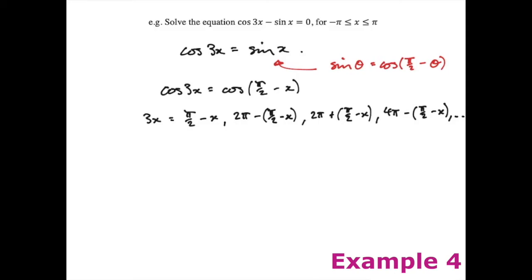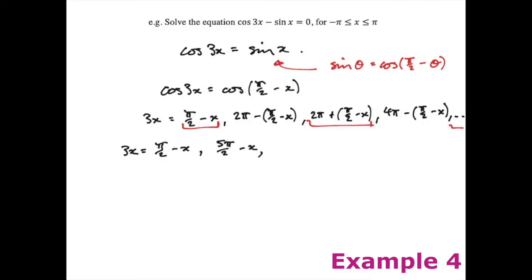So we're going to have to separate this into the ones that have a minus x and the ones that have a plus x. So let's start with 3x equals, so we'll start with the first one, pi on 2 minus x. So the other ones that will have a minus x will be all the odd ones, so 1, 2, and the third one, but we didn't write it, but that's okay. We'll figure out what it is. So it'll be 2 pi plus pi on 2 is going to give me 5 lots of pi on 2, and then it will be minus x.